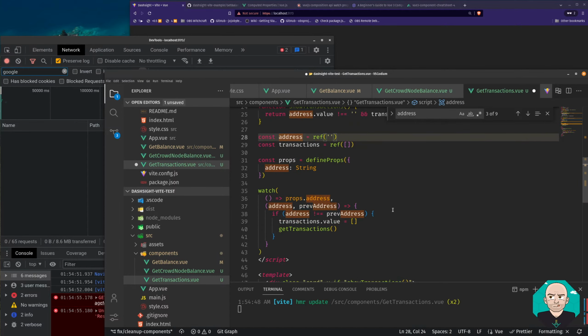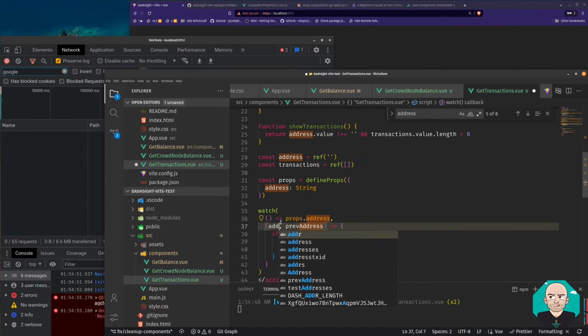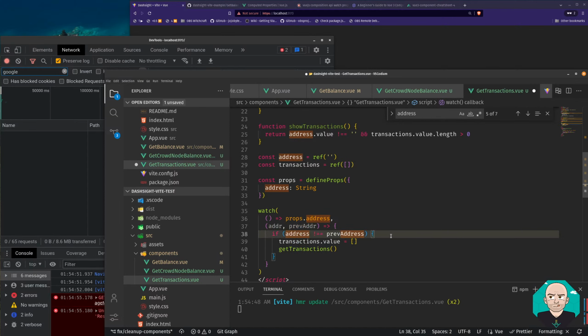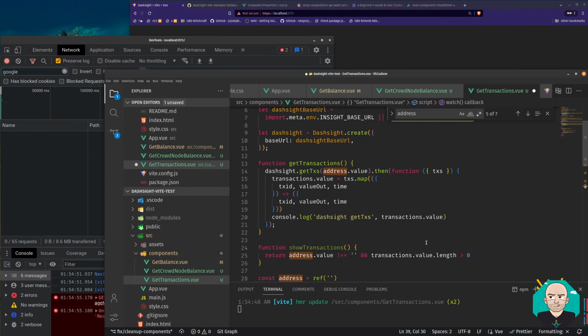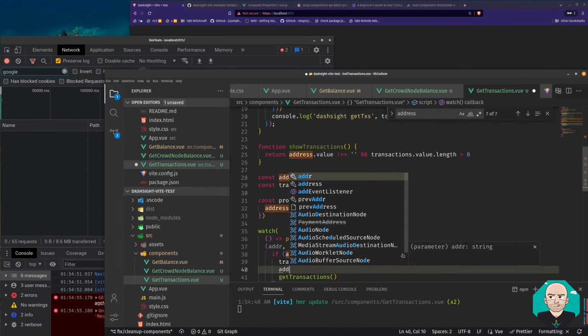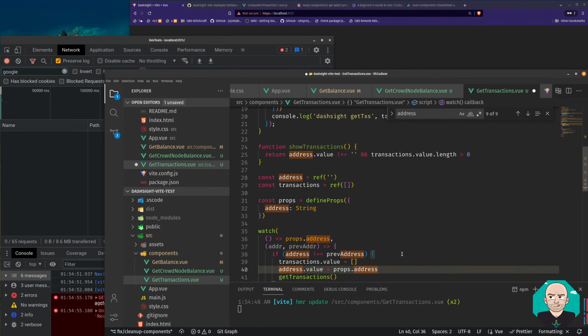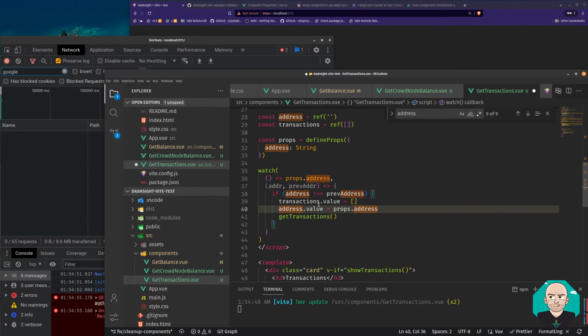So let's maybe do addr and previous addr. All right, and then if that's set, then what do we do? Address dot value is equal to props address.